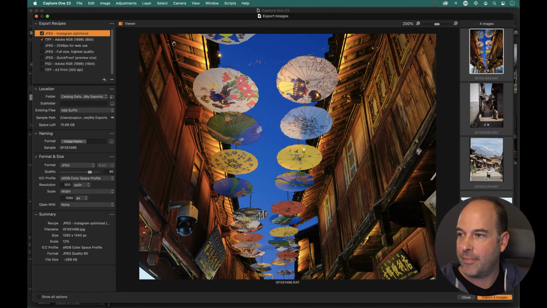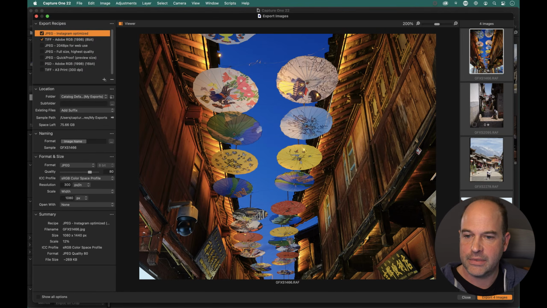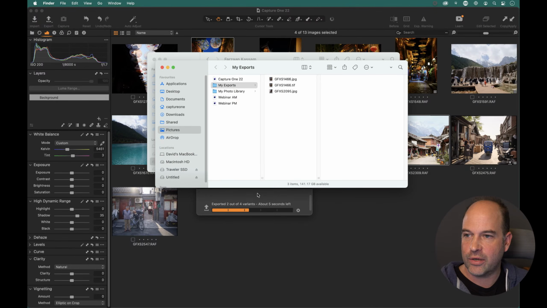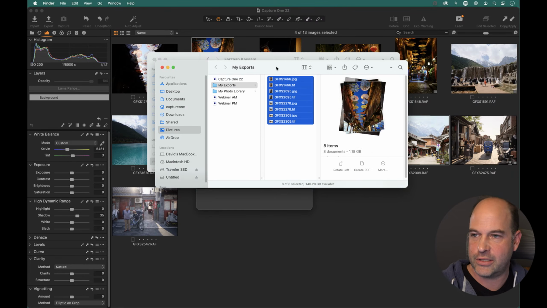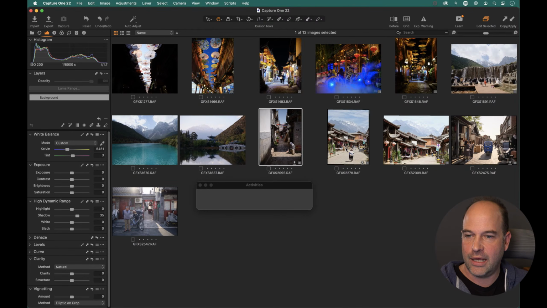Great. Let's just find that location for a second. It's empty. So let's say export. So activities are going to kick off again. If we look in that particular location, we can see now the JPEGs and TIFFs arriving like so. Now the only annoying thing about this is that they're all kind of jumbled up together, so it's not nicely organized. So let's do one last clever thing, and then that will be the end of our session.